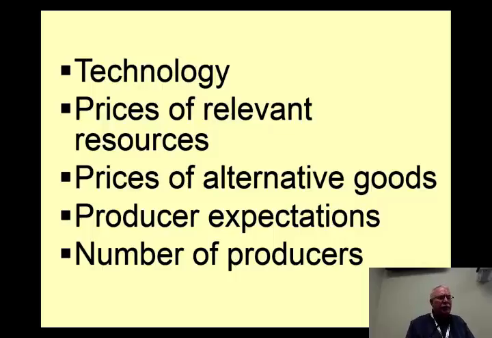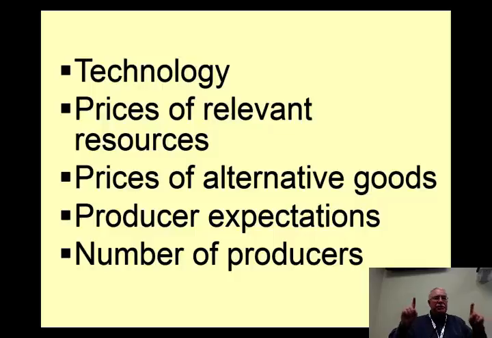See, let's say again you're a farmer. That's a good example here. And you can either grow corn or cabbage. Now, the price of corn has gone down. The price of cabbage has gone up. So what might you decide to plant? Cabbage, right? The price of corn is going down, the price of cabbage is going up, and your costs are going to be about the same one way or the other. So you're going to plant more cabbage and less corn.